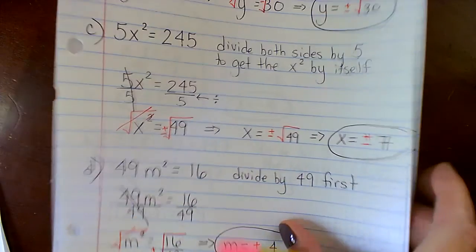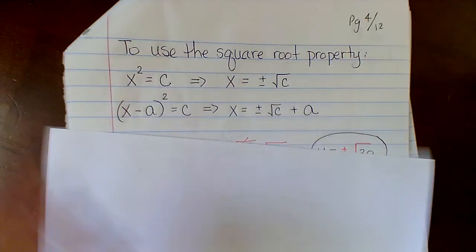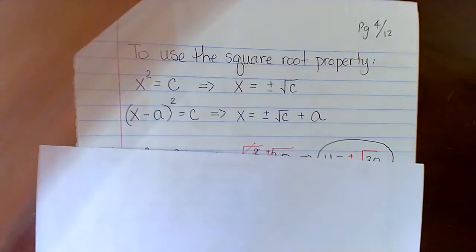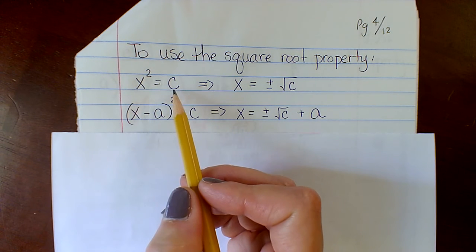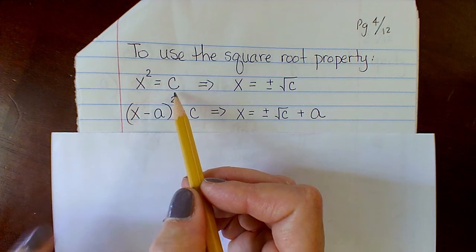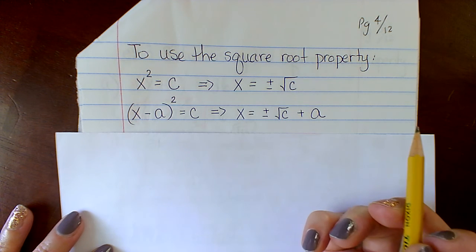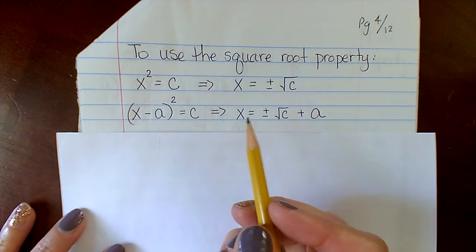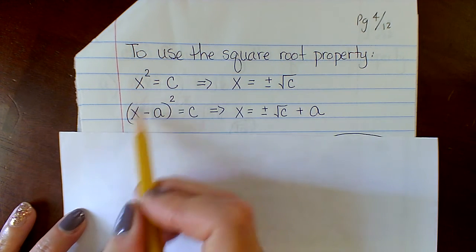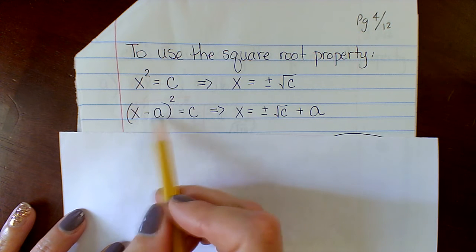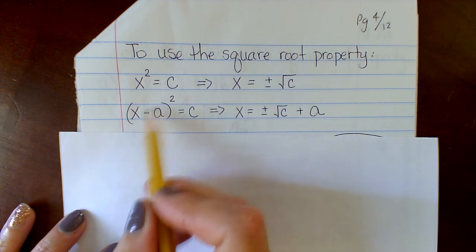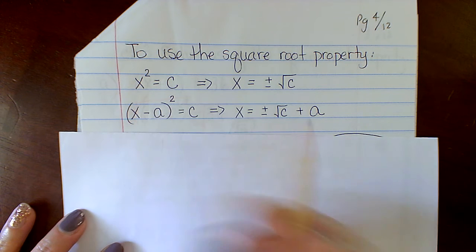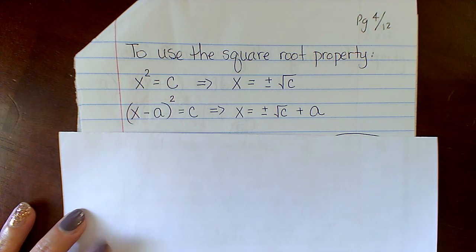All right, so let me summarize this for you. To use the square root property, it has to be in this form of x squared equals c. Then we can just take the plus or minus square root of both sides and get this. Now, there is a little variation of it. If this happens to be like x plus or minus some number, not another x though, but just plus or minus some constant, and that quantity squared, then we can still use the square root property.